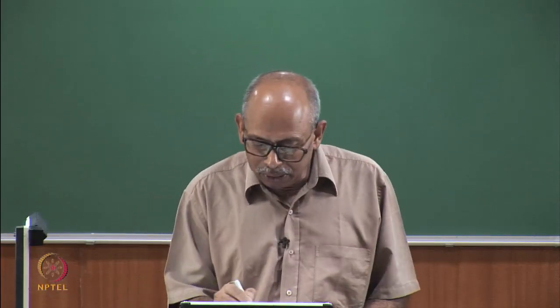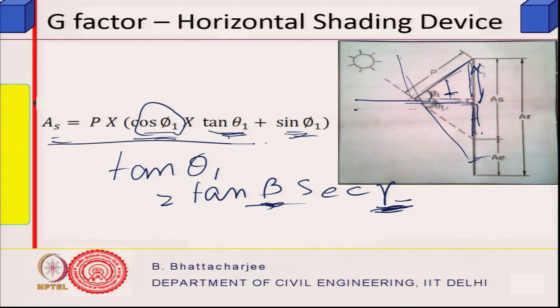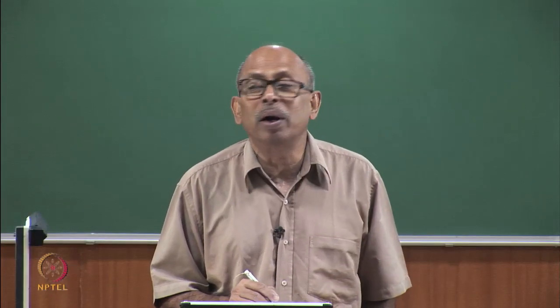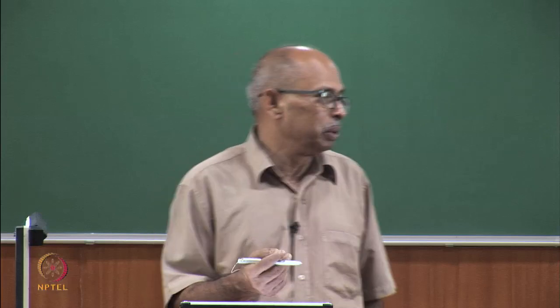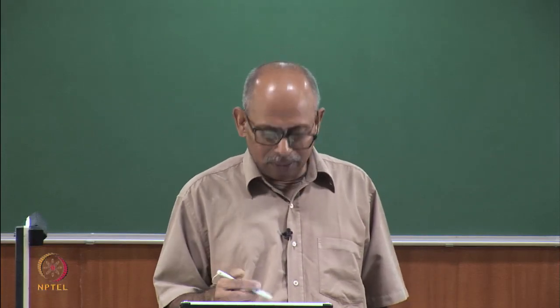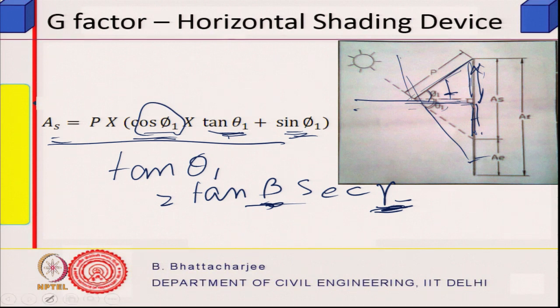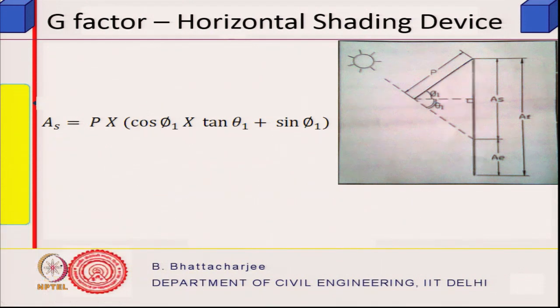given location. So this we can find out, and therefore AS you can find out as a function of the time, right? So that's what you can do. Now you can sum it up for the whole year, every hour. Obviously you'll have to use a repetitive calculation, so you have to write a small program or Excel sheet or whatever you like. So this you can sum up.